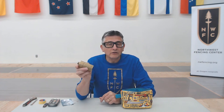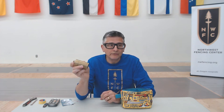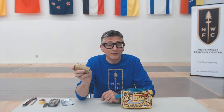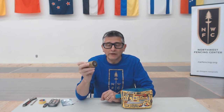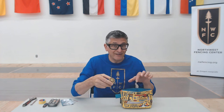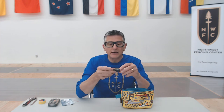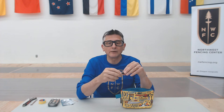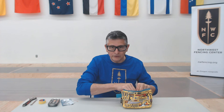If I'm fencing epee or foil, I'm going to need to have a weight so I can check my weights. You can ask a referee to borrow his weights, but pick your timing — you don't want to make referees angry, especially if you're fencing right of way. Make sure you have a weight and that it's labeled. Make sure everything's got a label on it. If I'm fencing epee, I need my shims — I have to be able to check that I'm passing both the thick and the thin shims. Make sure that's labeled too.